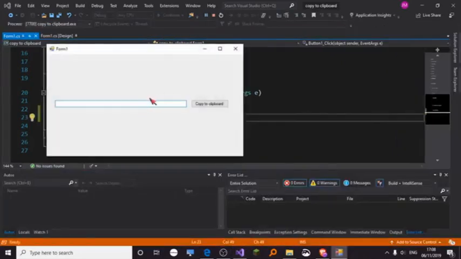As you can see here, after you paste your text, you will get notified that your text is copied. So that is pretty useful to avoid any confusion.